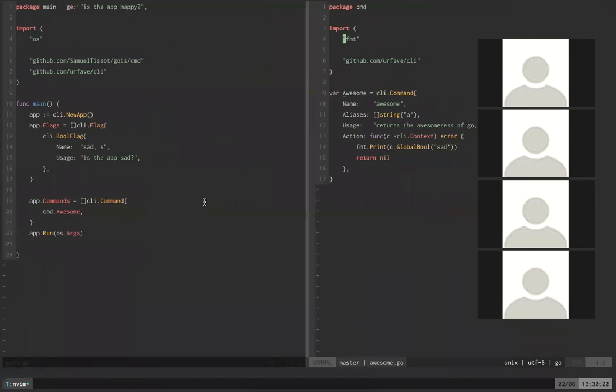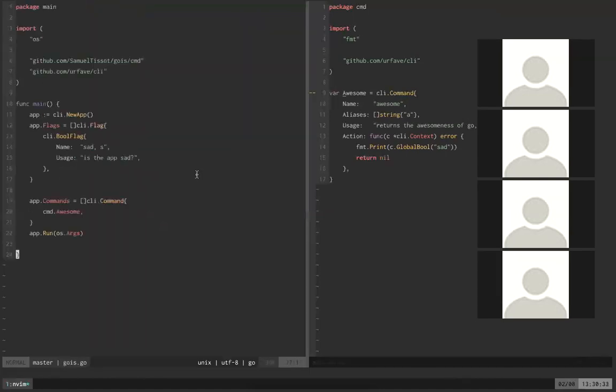I use it at work all the time when I build a lot of CLIs, and I also have a few examples of it in my GitHub account. So it's a lot more lightweight if that's the kind of command line program that you want to build and you're not interested in a framework. But definitely those frameworks have a lot more features than Gulf has, but that's just the intention, to be lightweight.